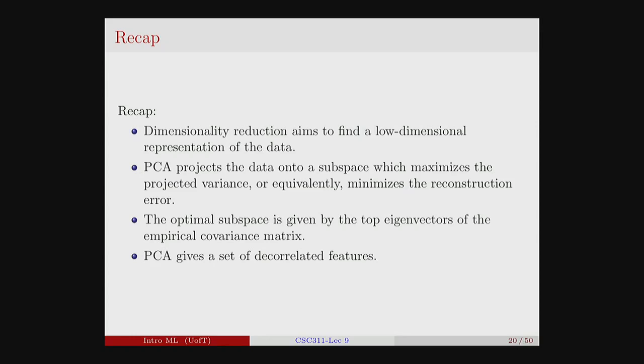But the other reason is that let's say you had lots and lots of unlabeled data and very little labeled data. If you wanted to learn a classifier, the classifier has to solve this task of mapping data onto some low dimensional representation that's useful for classification. But if you don't have a lot of labeled data, you can't solve that task well. So you could use something like PCA to get a good representation to start with, and then use that representation to fine-tune a classifier afterward. So that's one common use case. And that idea of combining unlabeled and labeled data goes under the name of semi-supervised learning.